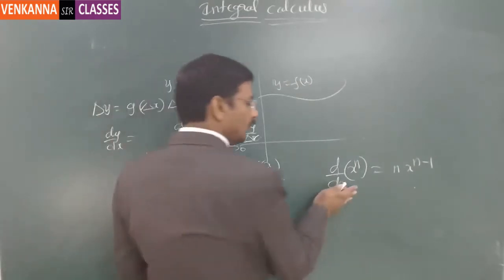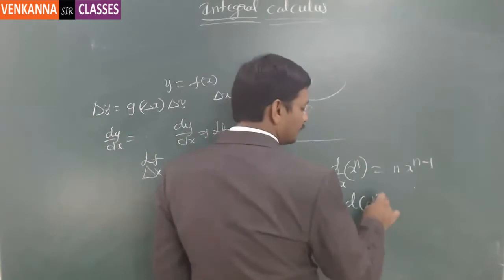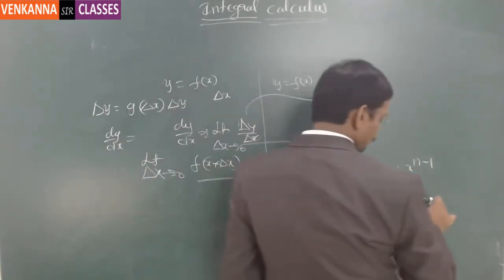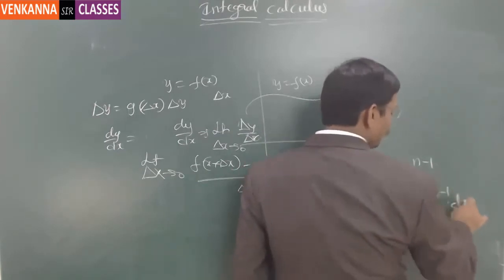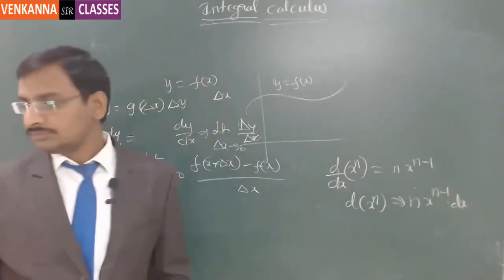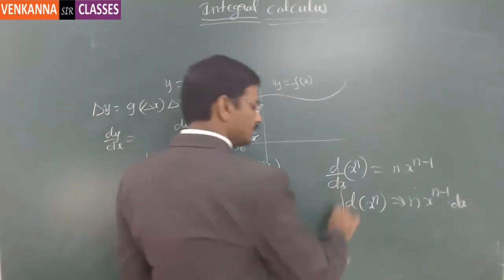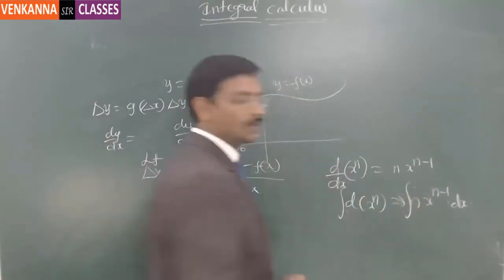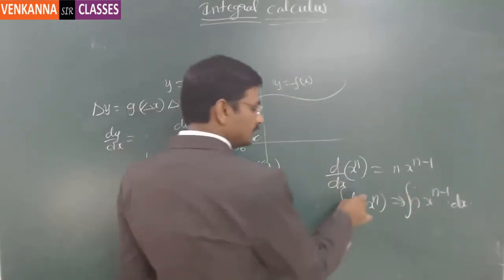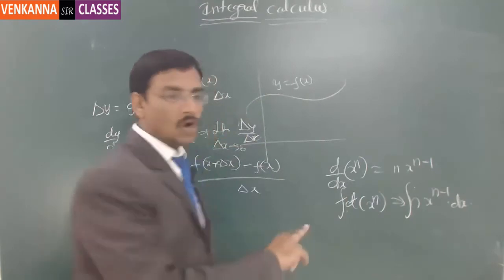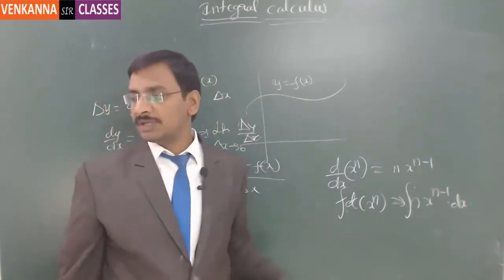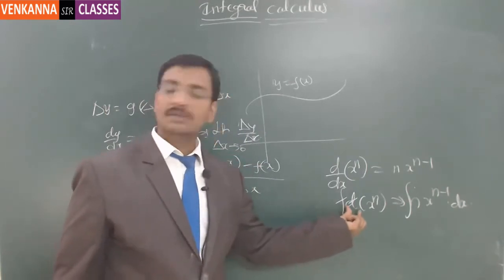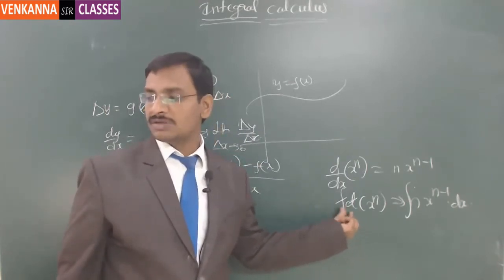Now, while doing the integration, we take this x power n on this side and dx onto the other side: n into x power n minus 1 into dx. And then we use a symbol called the integral symbol. If you put it on either side, the derivative and integral form the opposite definition to each other. That means integral is nothing but antiderivative. Antiderivative meaning these two will get cancelled out because one is the inverse of the other.